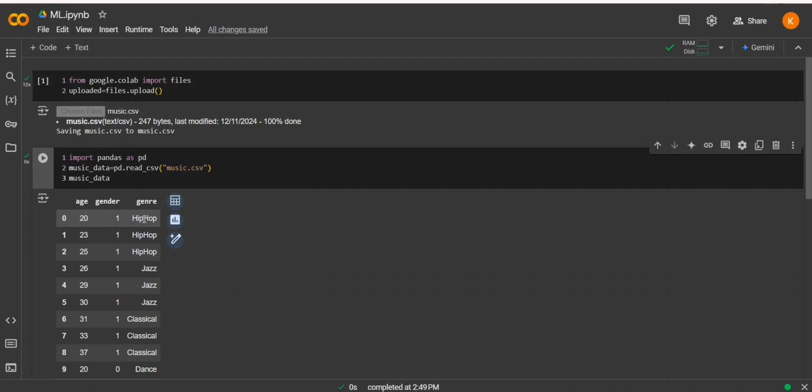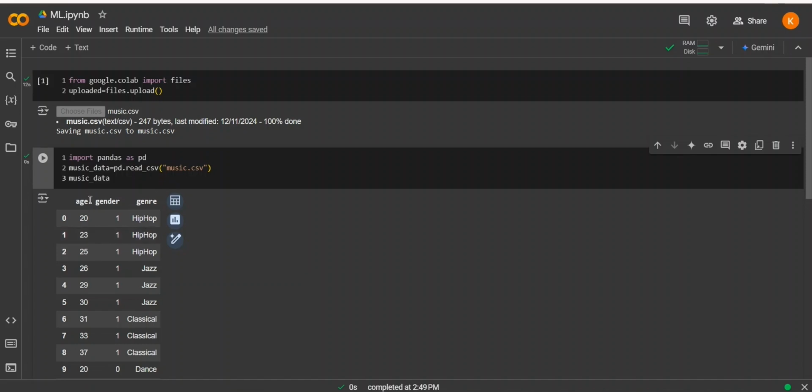So once we train our model, then we will give it a new input set. For example, we have a new user who is 21 years old and is male. What is the type of genre music which this user will probably like? Now you can see here we don't have that row for a 21-year-old male. So we are going to ask our model to predict that. Okay, and that is the reason we are going to split the data set into two separate sets.